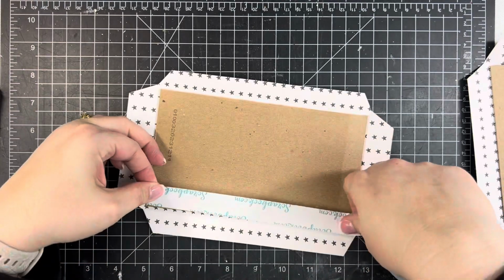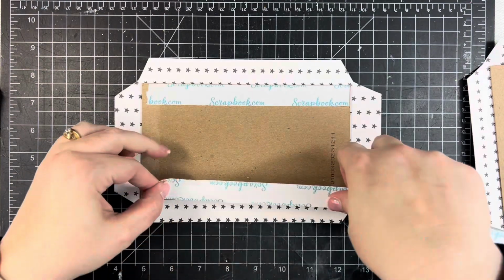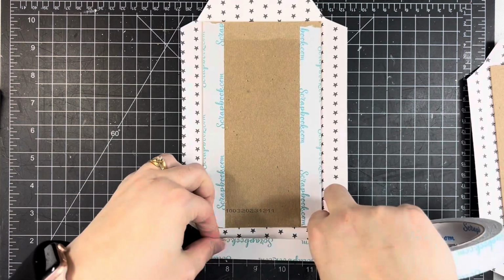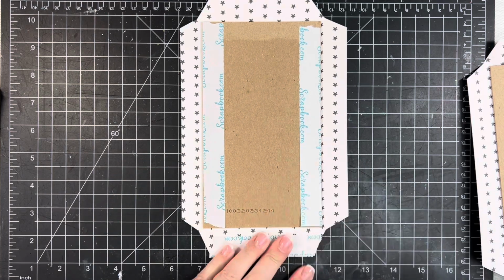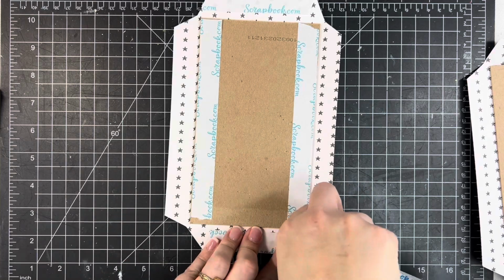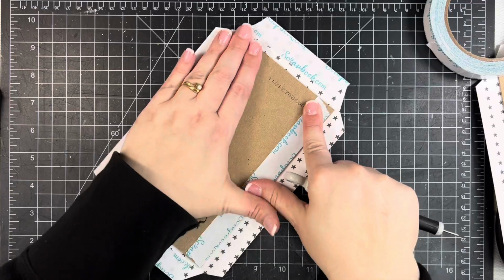So I have another size of this double-sided adhesive. I'm just going to put this down on all of the sides. I went down the two long sides on the actual chipboard, and then on the shorter sides, I'm actually adding it to the paper. And you'll see why here in a second, but it's basically so that this will now adhere over top of the other papers when I get them glued down.